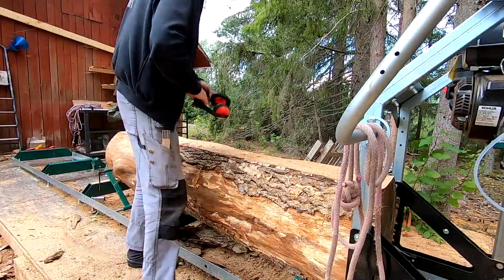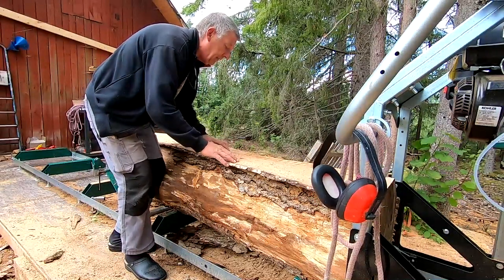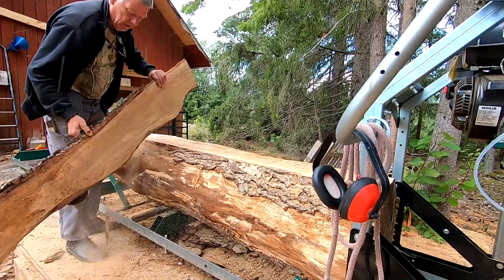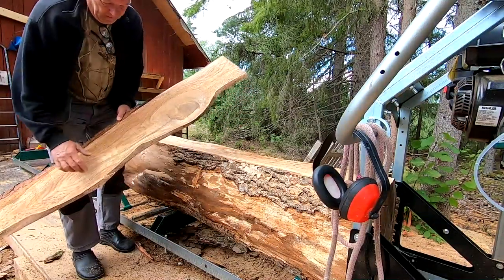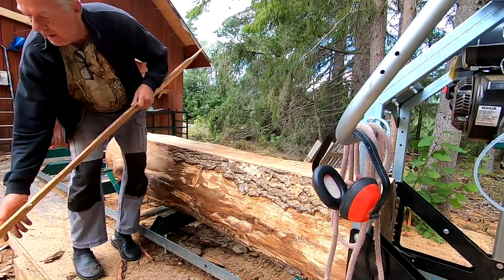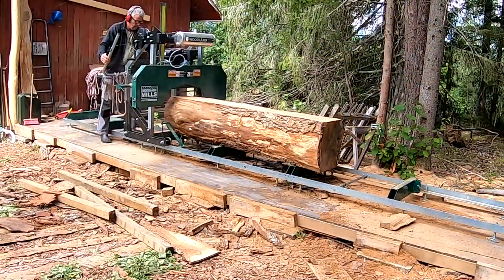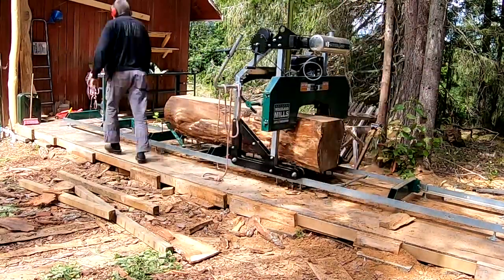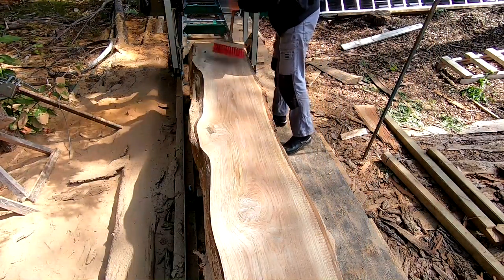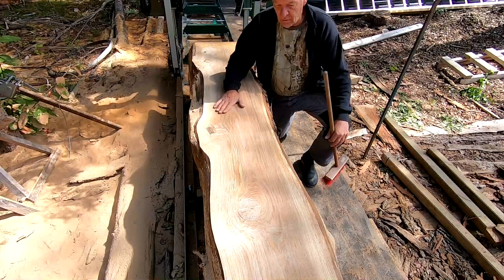Now it starts raining. I'm going just half an inch at a time here at the top because I had damage here, but this piece is okay and you can cut that into skinny bits to use. But it is beautiful. Just look at this beautiful piece of oak.